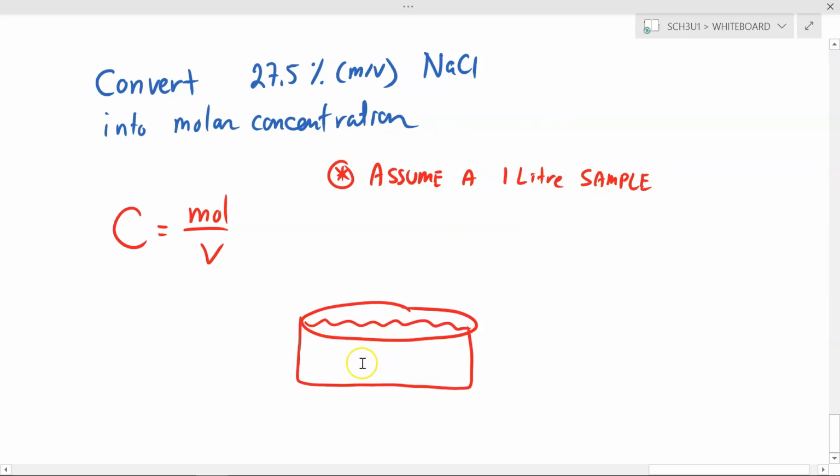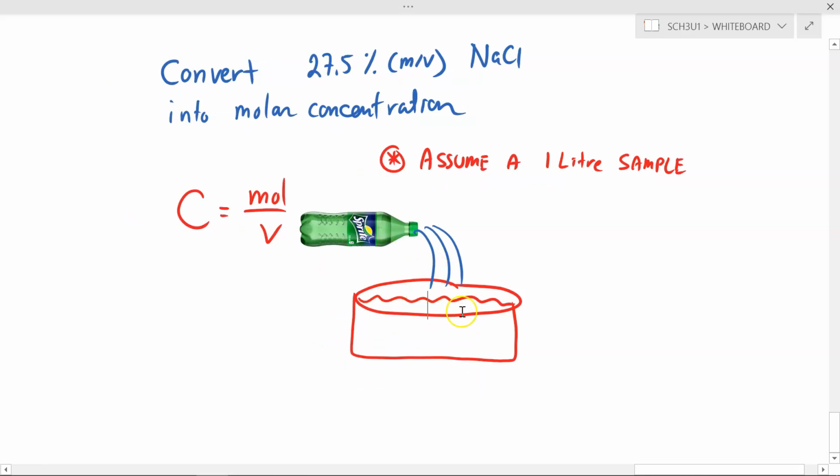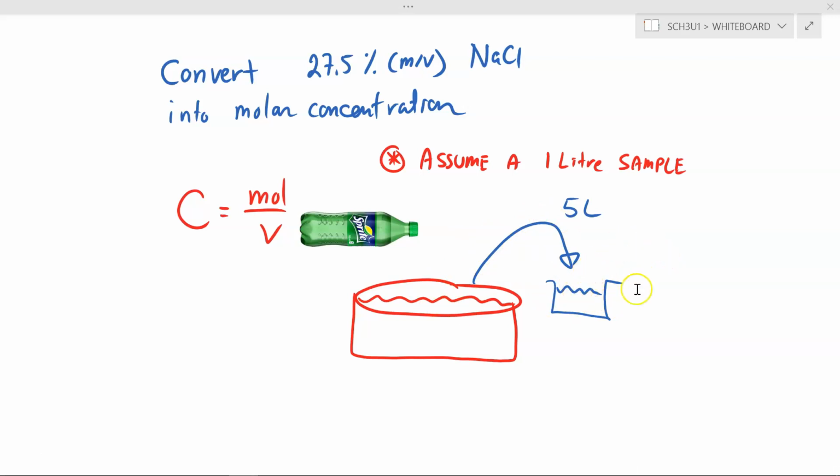Let's pretend I have a swimming pool and I filled it up with Sprite. Yes, Sprite. I then scoop out 5 liters of the Sprite and put it inside a bucket. Now if I drink from this bucket, will it taste less sweet, more sweet, or the same level of sweetness as if I drank from the pool? Disgusting, but the same. I haven't diluted the Sprite, I haven't concentrated the Sprite, it's the same level of sweetness.